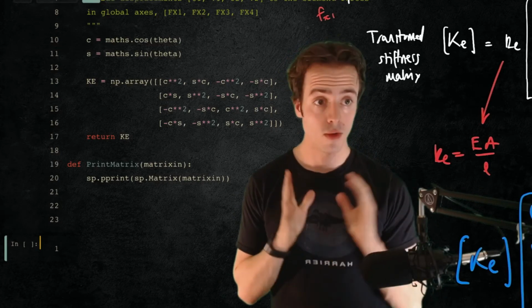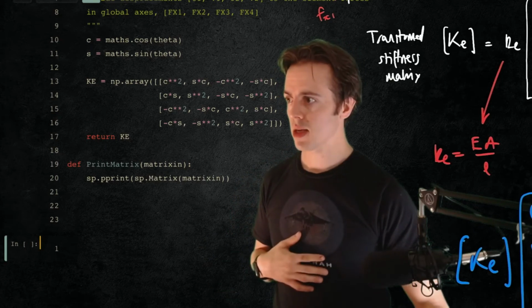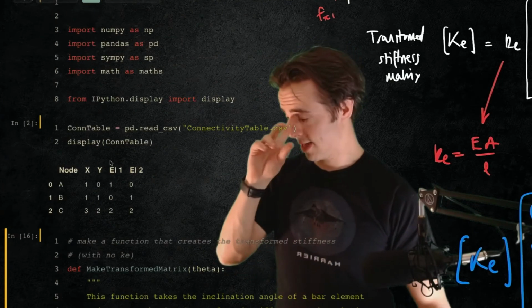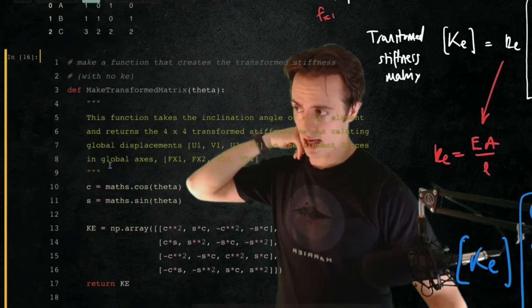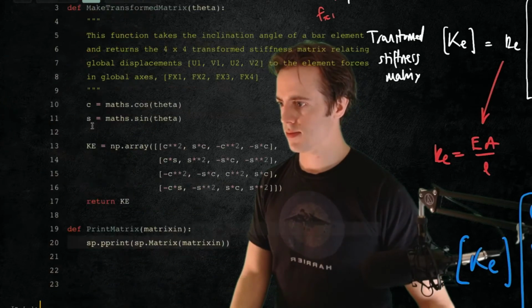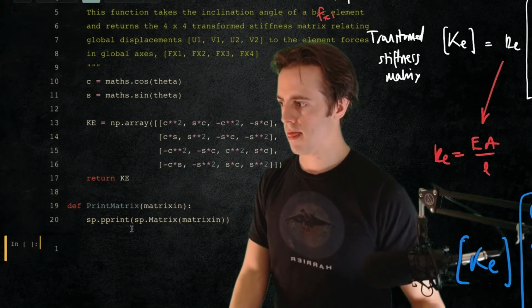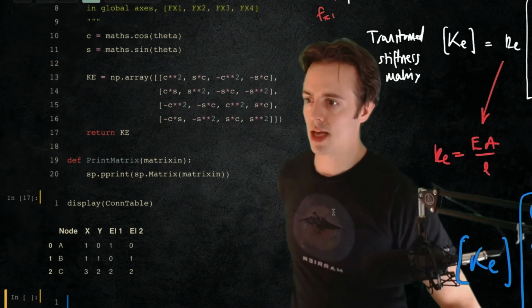So now we are going to go through this problem, and we're going to try and determine what those two transformed matrices are for each element. So we've got element 1 and element 2, and we're going to do it by looking at this table and seeing how we can get information out of the table. So let me go back to the table. Let's put this down here. Let's get rid of these lines. Okay, so that's my connectivity table.